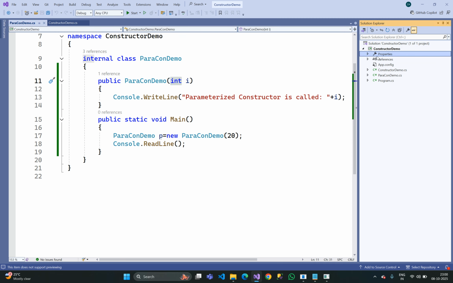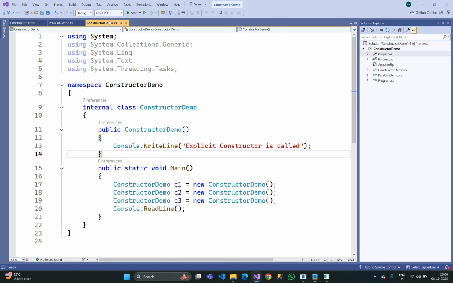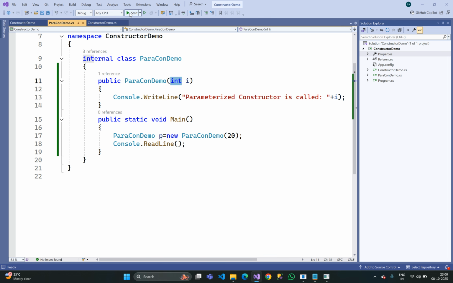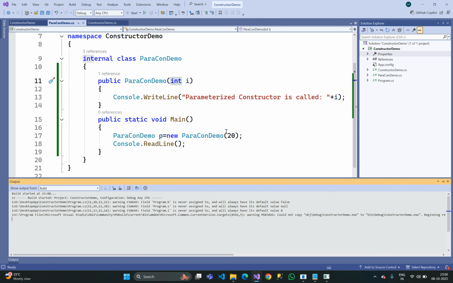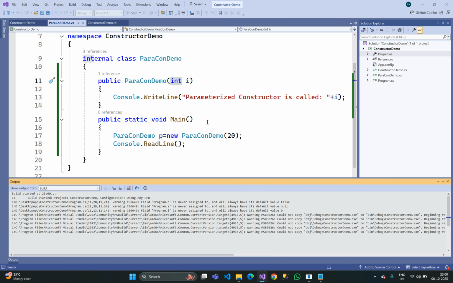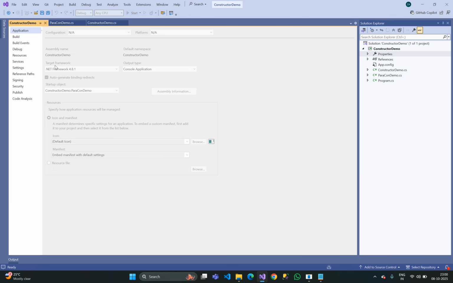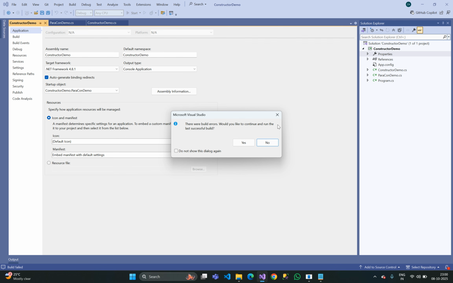We need to set the startup object, ParaConDemo. Let's save this one, and now this will execute. We need to set the startup object: double click on the property, you get this menu, and you set the startup project like this.